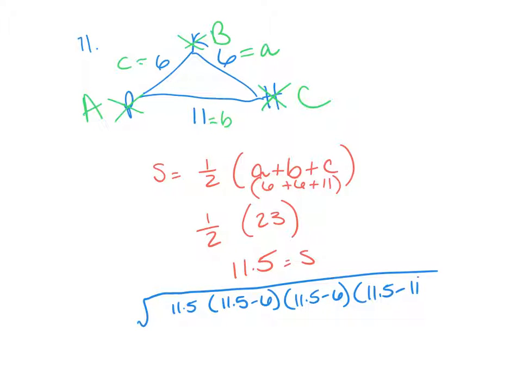Everybody understand what I did? I've just put in the formula. Look at the formula. It says S minus A, S minus B, S minus C. So you just put the 3 sides in there in the parentheses. Key it in. You're going to put the guts of the radical in and hit enter. So you're going to type this in your calculator with no radical, and then find the square root of that answer.